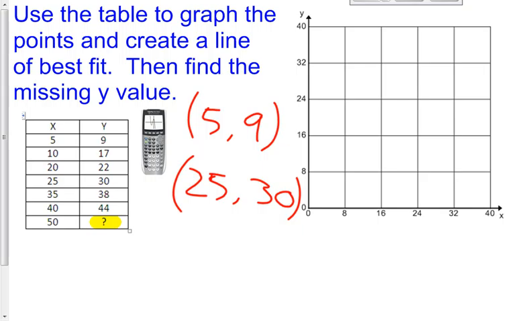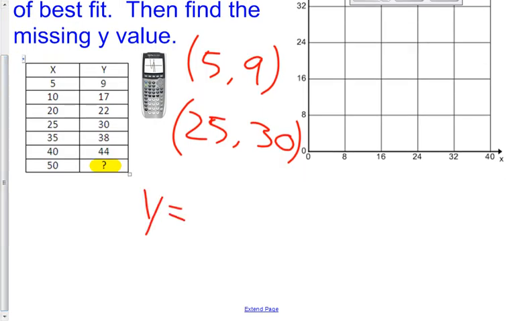Now class, if you didn't use those 2 points, you could still get full credit on the test. I want to be very clear about that. You don't have to pick the same 2 points that I chose. Just make sure that whatever 2 points you did choose, you did the rest of the work right. So if you chose those 2 points in slope-intercept form, you should have gotten this for the answer. y equals 1.05x plus 3.75.